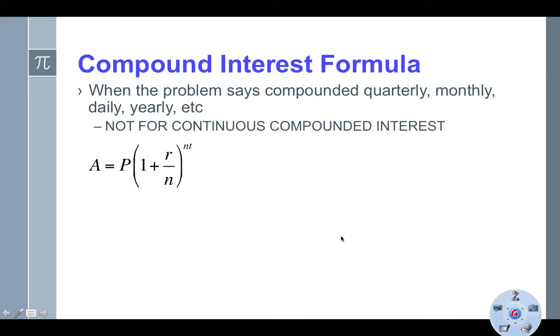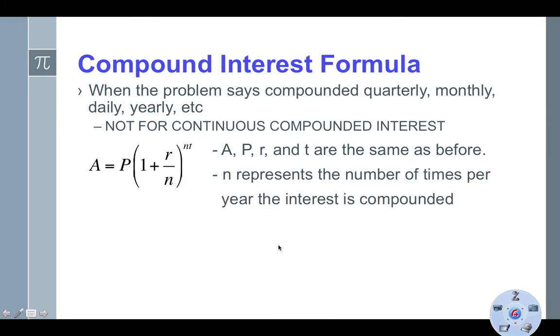This is the formula. It looks a little bit complex, but it actually ends up being a very simple formula again in the fact that we have A equals P times some number to a power of nt. Now, you will notice that this 1 plus a number means that it will be bigger than 1, so again, it's a growth function. A, P, R, and T are all the same as before. Those are the same exact things as they were on the last statement. The difference here is n. n represents the number of times per year that the interest is compounded.